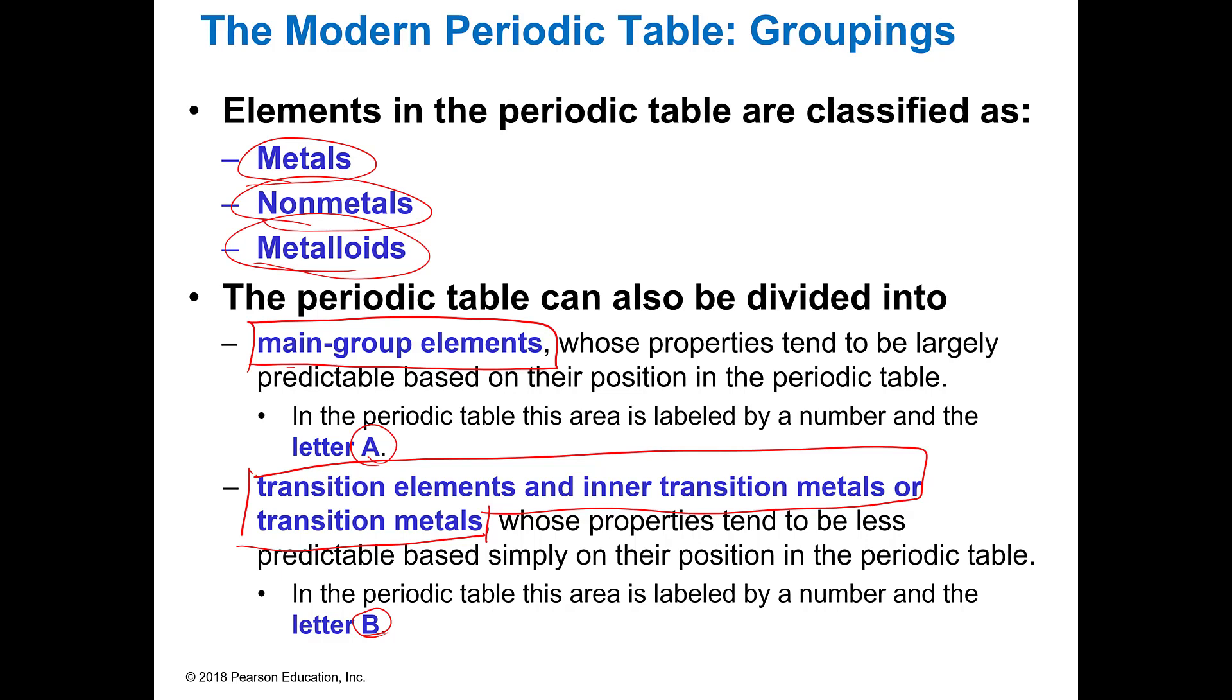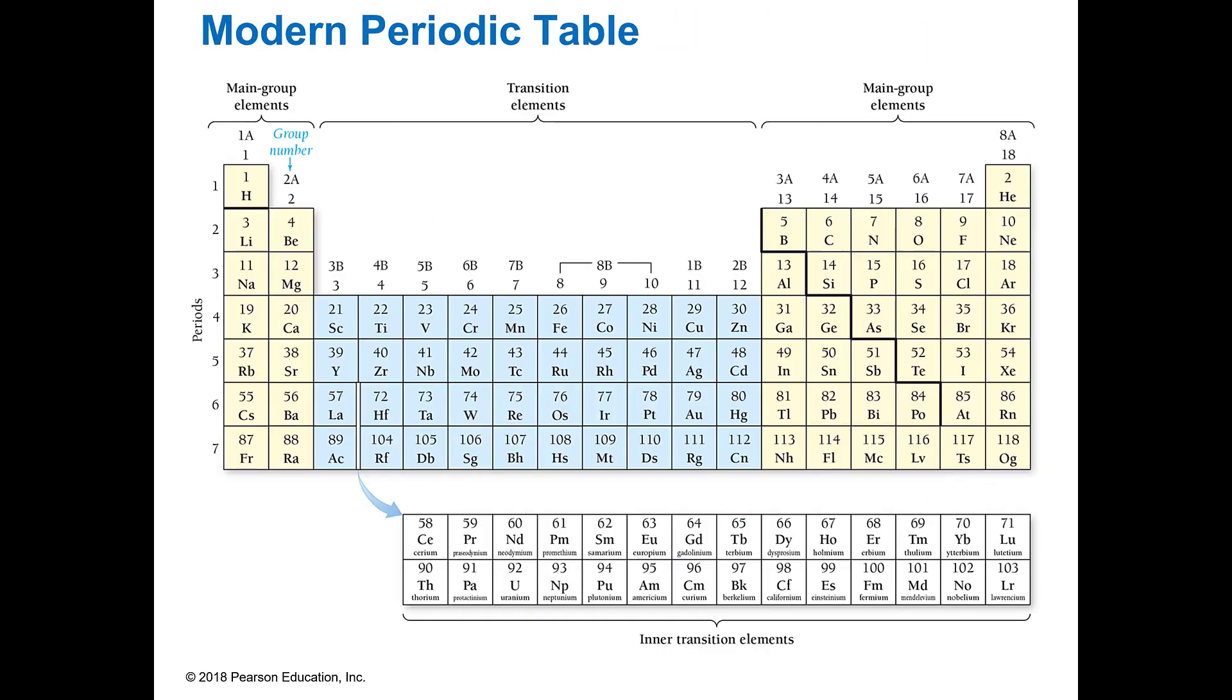Now lots of different people do periodic tables so you're going to see a lot of iterations of it, but we typically go by this 1A 2A thing. Some just number them 1 through 18 and that's okay too but we are using the A and the B's. So main group elements have this A outside their number - we have 1A 2A, then we go over to the yellow which is 3A 4A 5A 6A 7A and 8A. So if it's something from the first two columns or these columns on the other end, they're going to follow all of our nice little rules and we can easily predict things in Gen Chem as to what's going to happen to them.